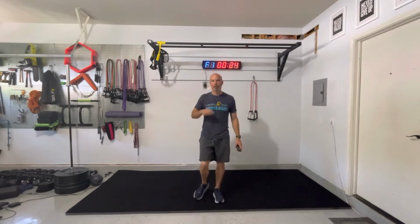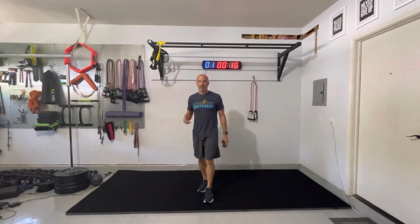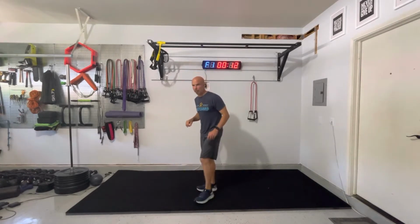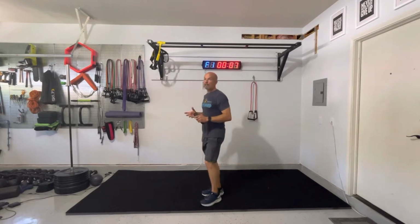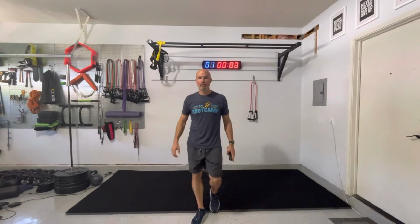We're going to be moving, we're going to keep going the whole time. You're going to be sweating. Pace yourself, go at your own pace. The key is to stay healthy here, stay strong, and just move nice and smooth. We got 13 seconds, reverse lunges, just alternating back and forth. If you got a dumbbell around, that's handy too. We will be doing some bicep curls this first round. We don't need any dumbbells.